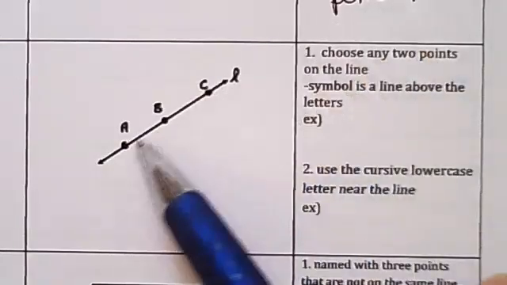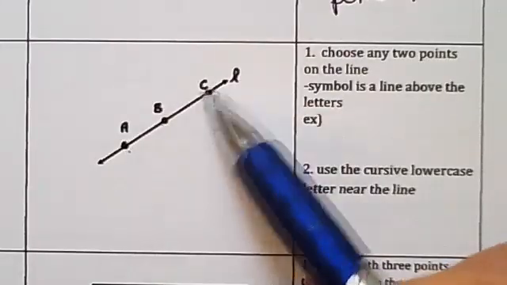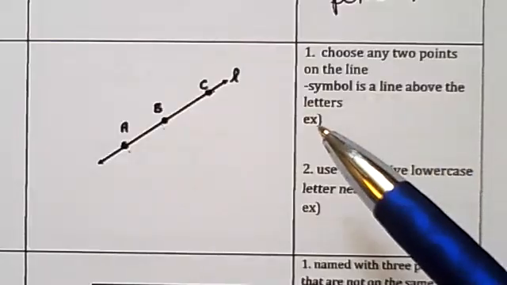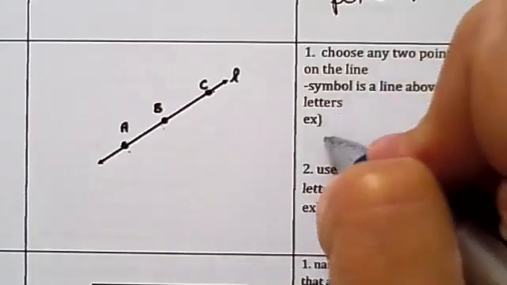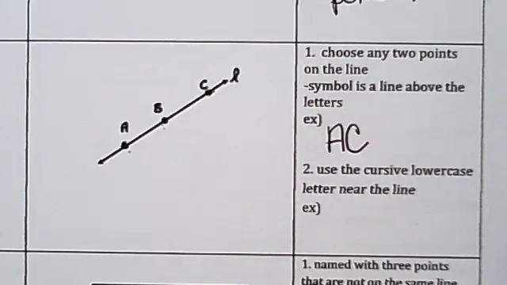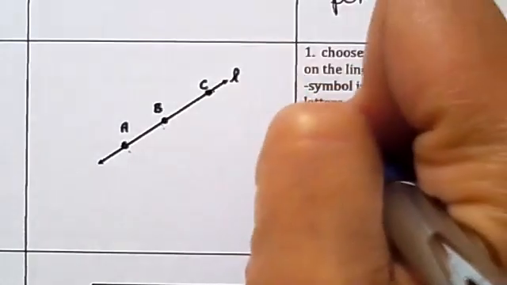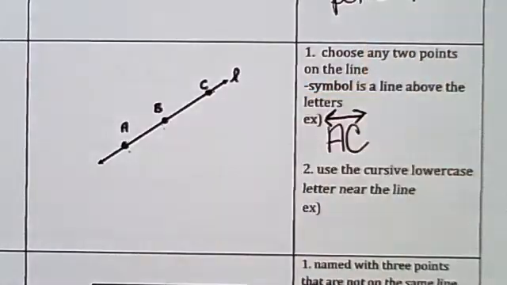I could call this line AC or line BC or line CA or line CB. I could keep going, okay? The order doesn't matter. And there's a symbol for a line if you're using 2 points. Say I was going to do AC, you would write capital A, capital C, and then the symbol for a line is just a miniature little line on top of the letters. That's the case in geometry a lot. If there is a symbol for something, it's usually a miniature version of it. That's how you would show line AC, and it's important to put the arrows to show that it is a line and not something called a line segment, which we'll learn about a few rows down.